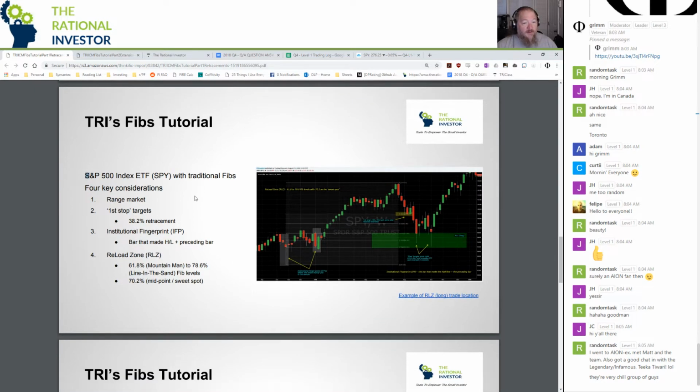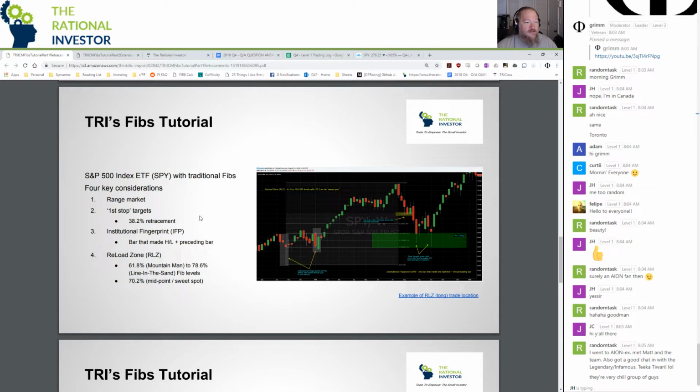So we have an example here of some fibs drawn. This is done on the SPY back when Brian originally built the slide deck. So it's a little while ago. You can tell by the price range, right? The 4 key considerations when you're using retracements, okay? And it's important to distinguish retracements from extensions here.